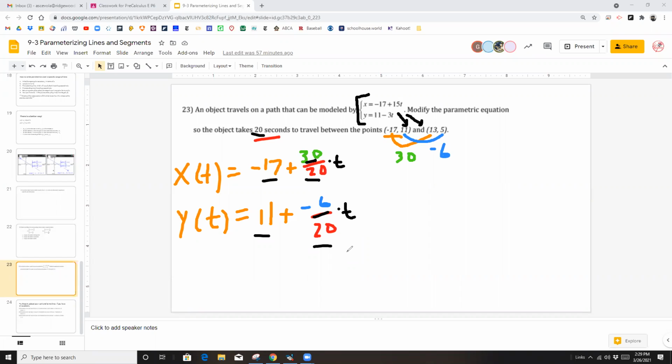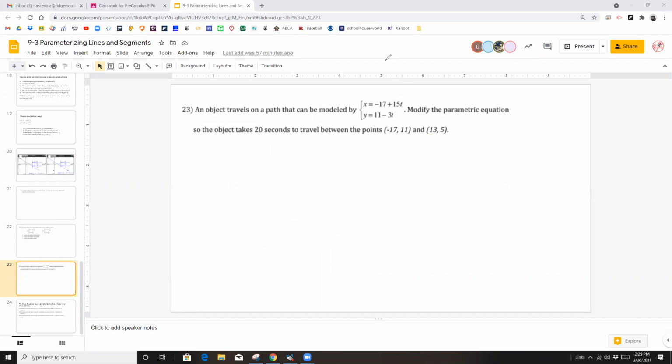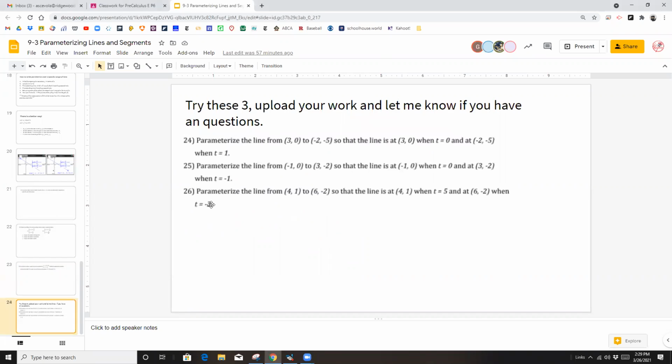All right, so we're almost done. Try to get you out of here in 10 more minutes. So I just want you to try these last three here. And I'll do my best to go over them in the time we have left. But 26, I mean, they're slightly different than what we've been doing. But I think you can figure it out. Might take some thinking. So you know what, I'm going to end the recording here because then there's going to be me waiting for you guys. Let me at least pause it.